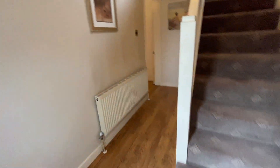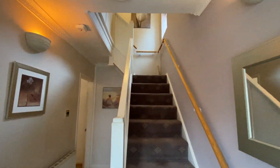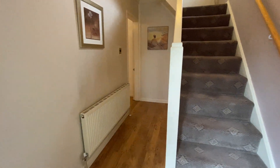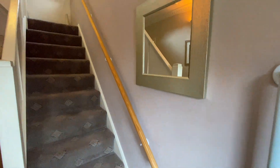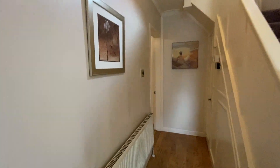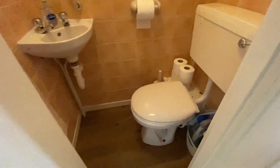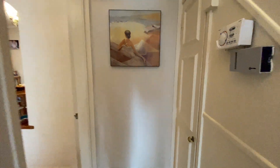So inside here, you've got your entrance hallway where you've got your staircase that leads up to the first floor. It's laminate flooring throughout here and it also flows through to your living room and dining room. That's your entrance hallway, really nice and bright. And then just in this cupboard here from under the stairs, you've got a really handy downstairs toilet, which is great if you are a family or a growing family. A downstairs toilet is always a must.